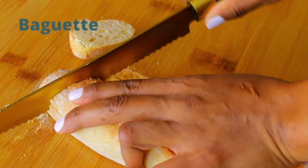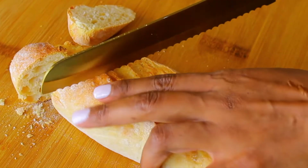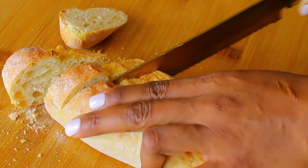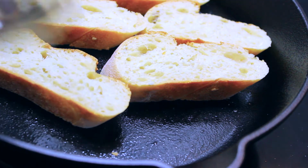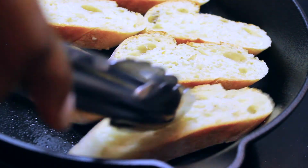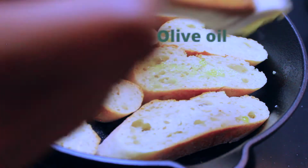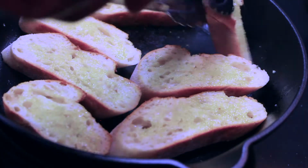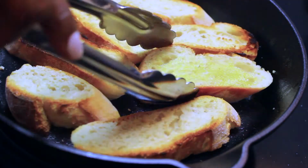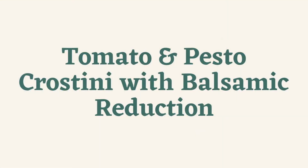So first off, I'm going to prepare my baguette. I'm going to slice it and then I'm going to toast it on the stove. You can also toast it in the oven if you'd like. To toast on the stove, I'm just going to put my crostinis in an oiled pan. I'm using a cast iron skillet here, and then I'm just going to put some olive oil on the top side, and then after a while, I'm just going to turn them over, and then you'll see they're nice and toasted.